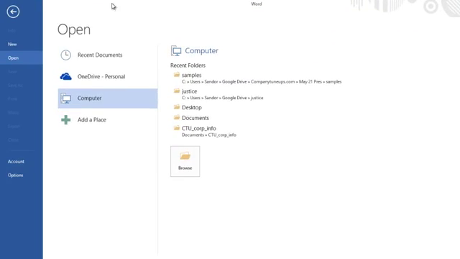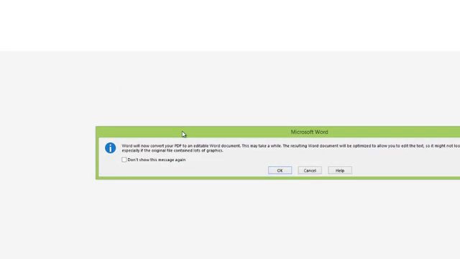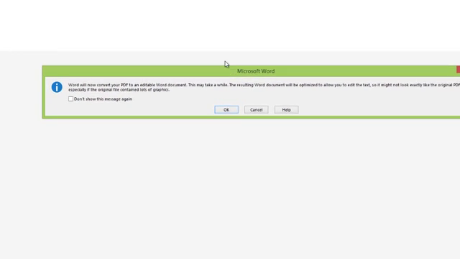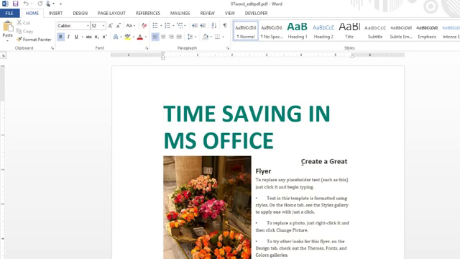Now, over in Word, what you can do is you can actually open a PDF directly. So if I open up a file, just go File, Open, find a PDF, it does pop up a warning for me indicating that it's going to convert it and it's going to optimize it so it's not going to look exactly like the original. Now, depending on the document, it might get pretty close.